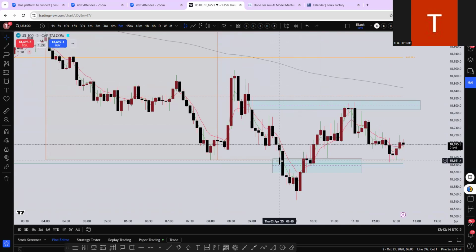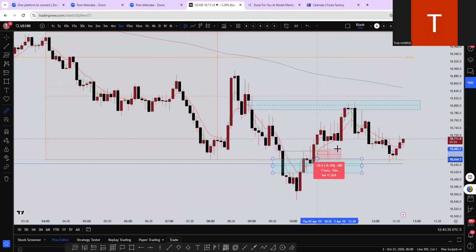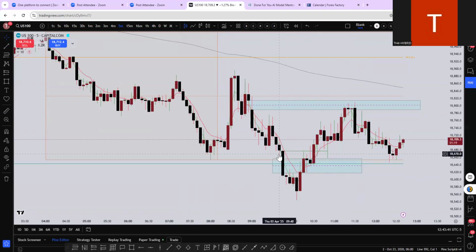So we want the gap to be printed and we want the directional gap to tell us where we're going to go. So anytime we have that or a key level, the order block, closing above an order block, those are all framing what we're going to be doing. These are all key levels. If we can't close above it, then we have to wait. After we have confirmation, we can sell around those levels as well. They all play out the same.